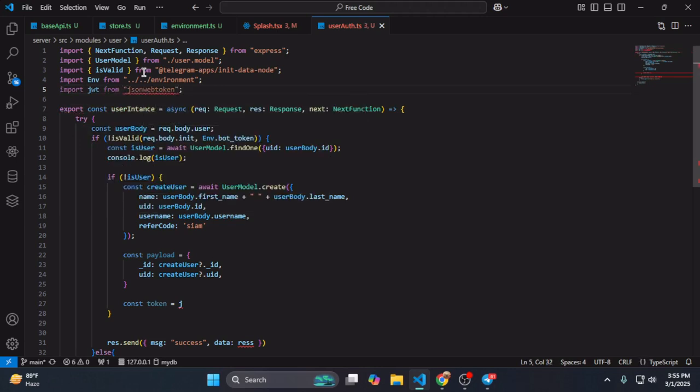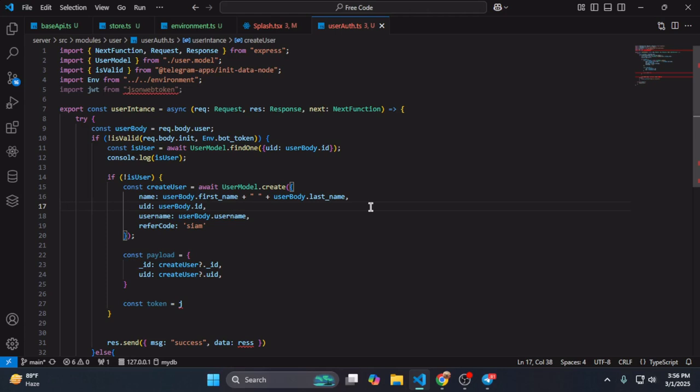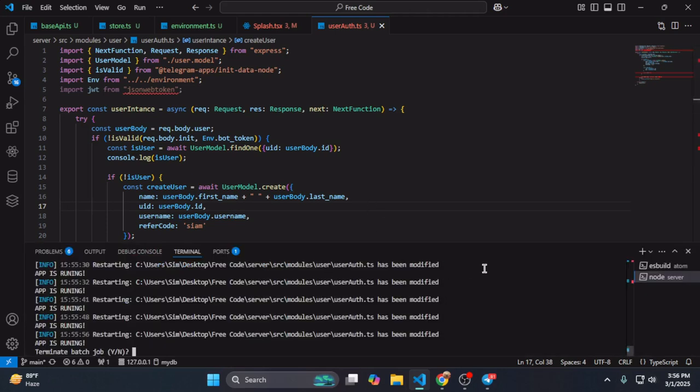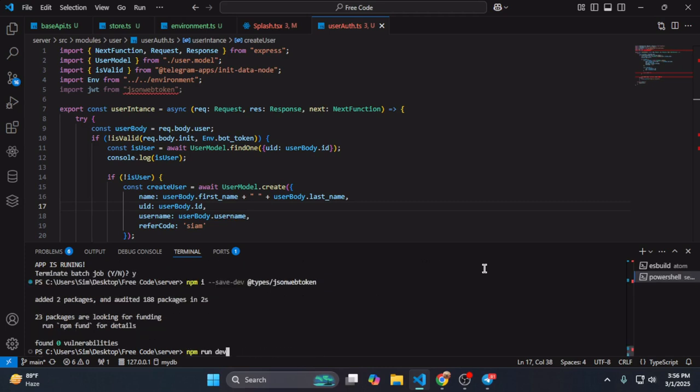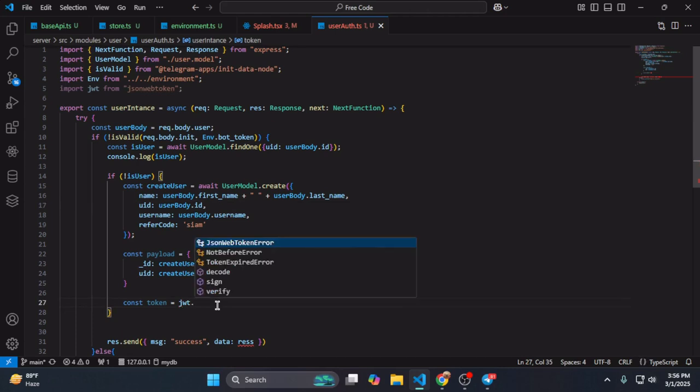Now I guess I need to install types. Okay, so with npm I just install the types. Okay, the types are installed, then I need to use it, jwt dot sign a token.